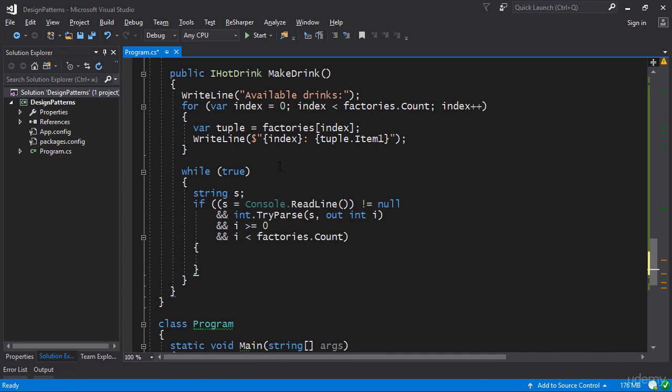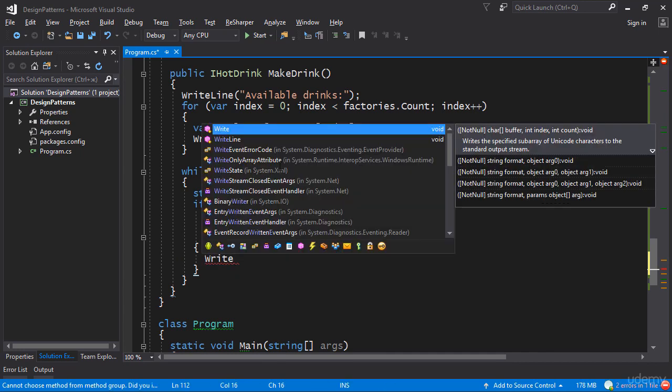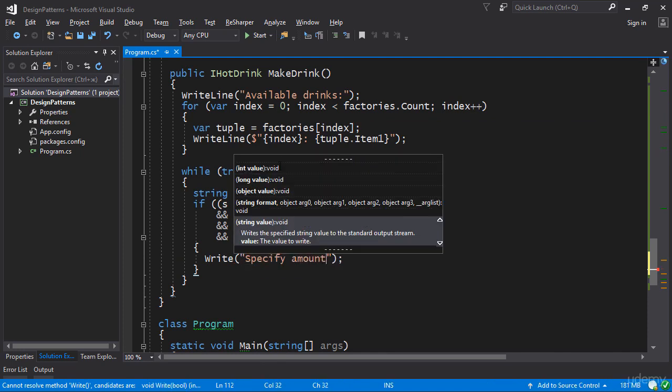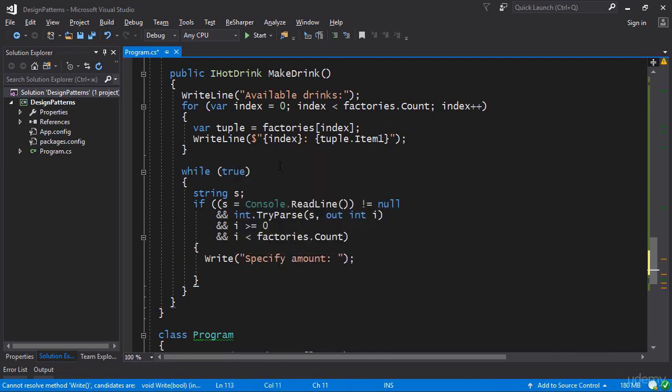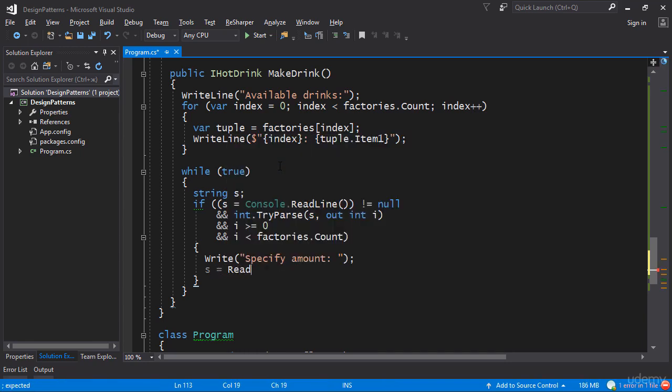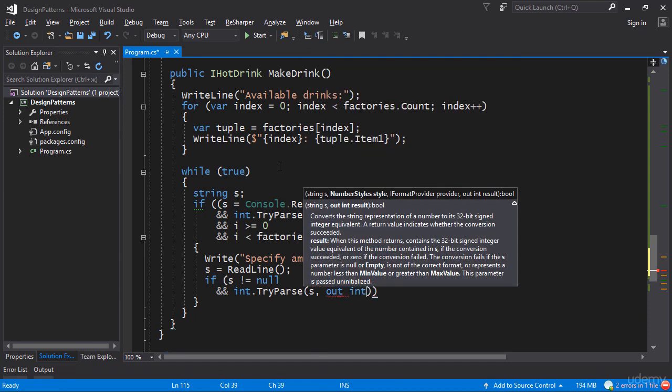And then we need to specify the amount. So once again, I can use console.write to specify the amount. And here we once again say s equals readLine, like so. And once again, we do a check. So if s is not equal to null, and we can parse it into some other variable, int.TryParse s into out int amount.